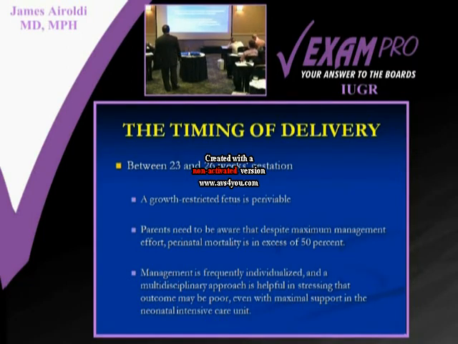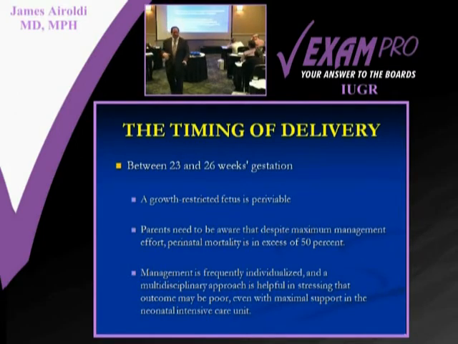The parents need to be aware that despite maximum management, their mortality is in excess, it's very high, and the management is frequently individualized. You've got to get your neonatologist, you've got to get the parents involved, MFM, you're the OB, you've got to be there. You all got to meet together. You've got to have a multidisciplinary meeting. So you call an antenatal alert or a perinatal alert or some kind of meeting at 4 o'clock in the afternoon where everybody gets together and says, what are we doing here? Because I don't want to say, well, the neonatologist said this, and you said this, and he said this. How about we all be together in the same room and talk about it together? Right? Then it's not a he said, she said thing anymore.